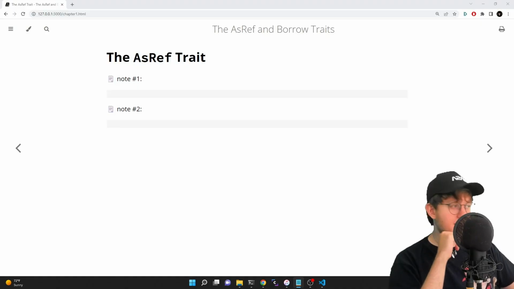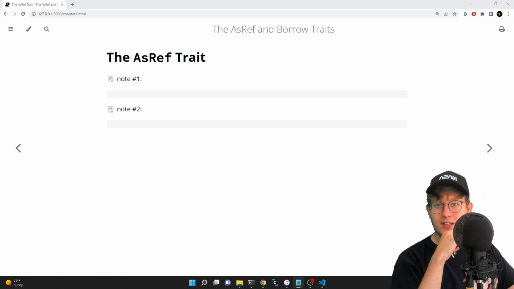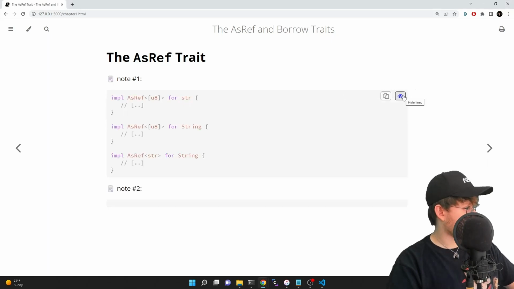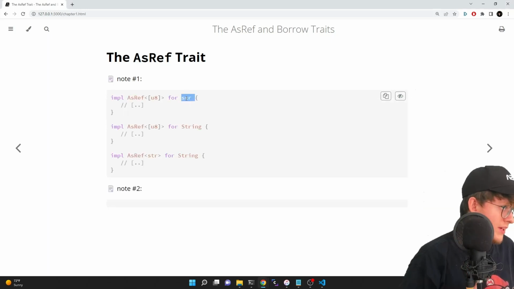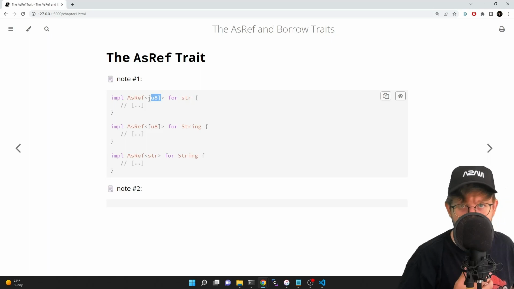If you look at the AsRef docs, you'll see that it's described as a conversion trait. To give you an idea what that means, here are some implementations of AsRef that the standard library provides. So we can call an AsRef function on str to get it as an array of U8s, right? Sort of like UTF-8.